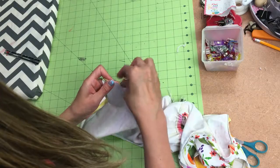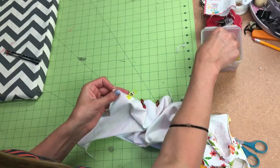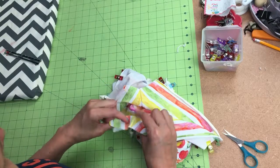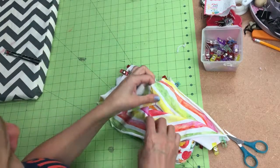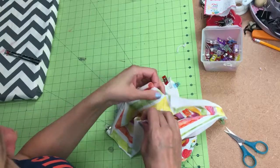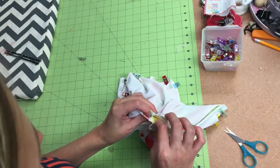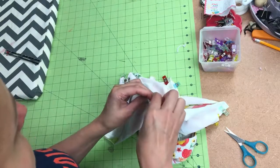Okay. All right. And so what you could do now is you could go to your sewing machine or serger, but what I like to do is kind of make sure that I'm taking as few trips to the sewing machine as possible. So what I'm going to do is actually pin or clip my inseam. So you have your inseam where you constructed your front and rear panels. So what you're going to do is right where that inseam seam is, just match those up and put a pin or clip there.